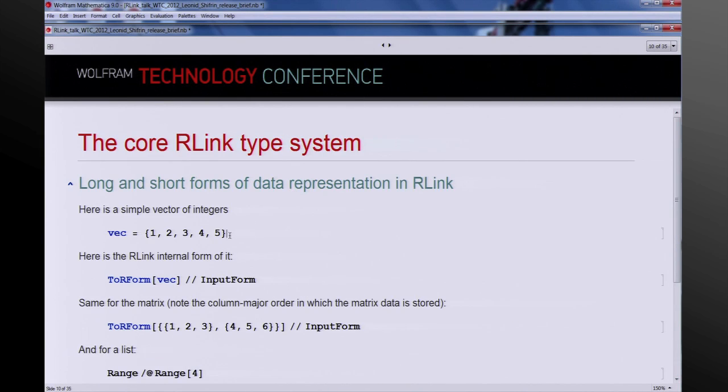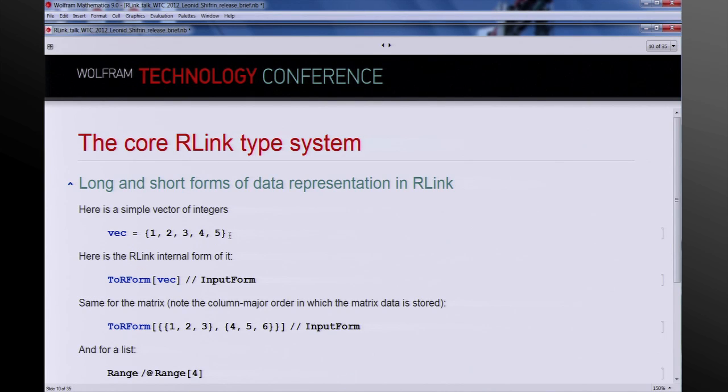It's simplified. So there are a number of types that exist in R and are not supported by RLink. But those are mostly types used either internally by R or used relatively rarely in normal R workflows. So it's unlikely that you will run into these kinds of limitations in your own work.